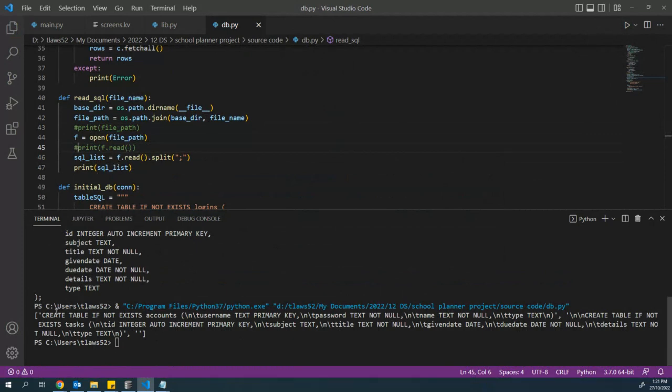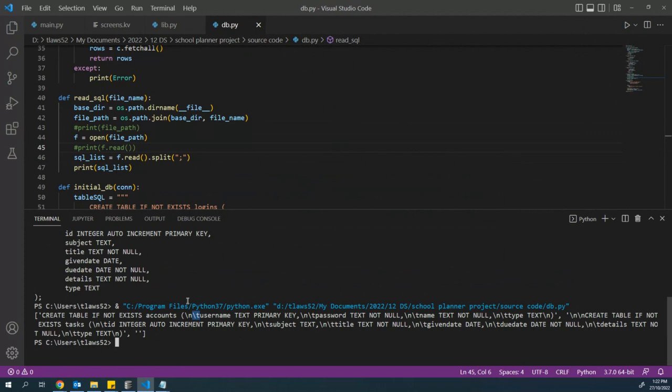Okay, so you can see here we've got a list because we've got the open square brackets, I should say. And then we've got create table if not exists account, parentheses. The \n just refers to a new line because we put everything on a new line. \t meaning tab, so we tabbed it inwards.